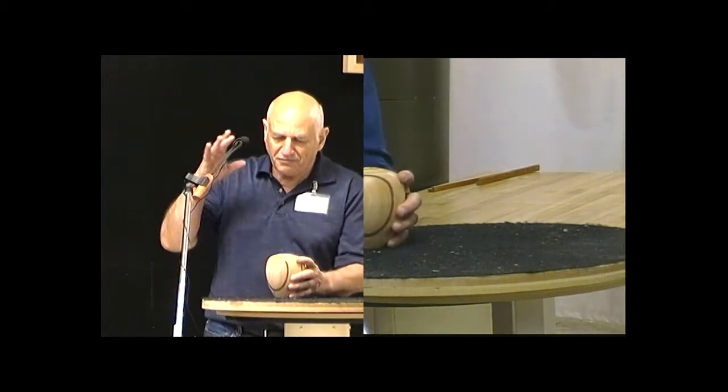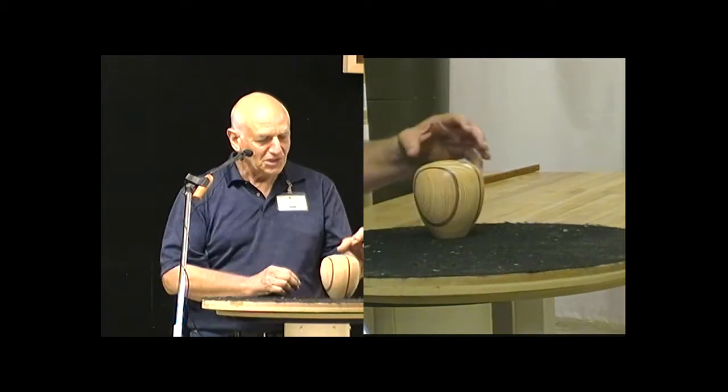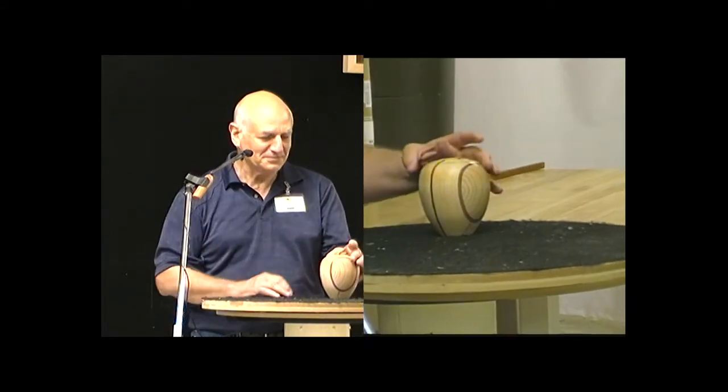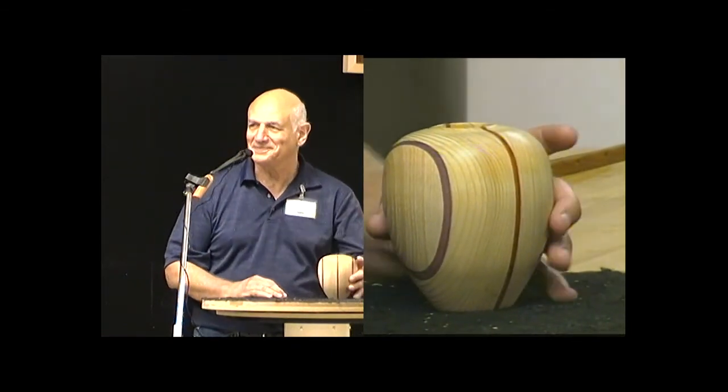So the story of this thing is I found this piece of wood in the trash. Somebody glued it together in the guild and just threw it in the waste. I took half of it, gave it to Rick Bywater, and that's the other half. So I practiced with the hollow form and did the inside. And that's my story.